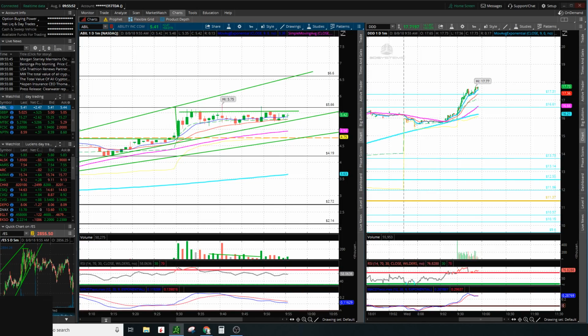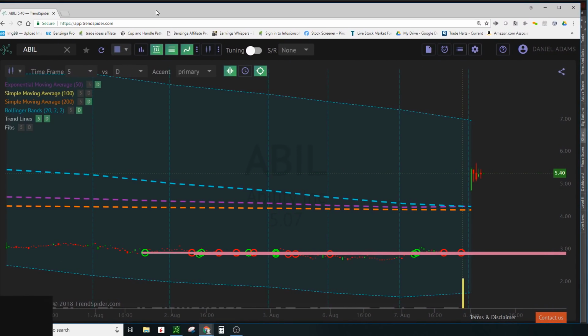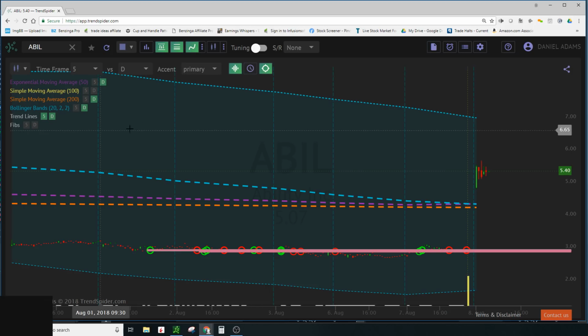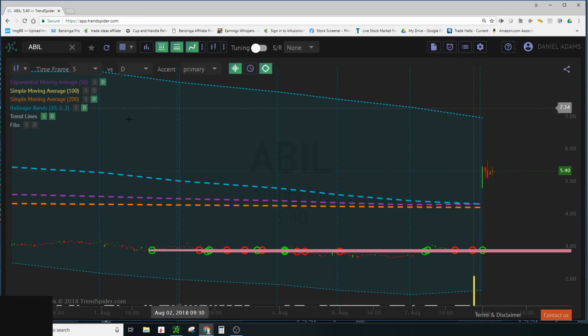All right, so ABLE still consolidating, kind of trading sideways. Not a lot of action for it at this exact moment. Let me show you guys quick. We've been talking a lot about Trend Spider. I'm going to show you guys a really cool system for finding mathematically generated trend lines for stocks like ABLE using a 5-minute chart. This was a daily support and resistance level that it was kind of getting above, getting below.